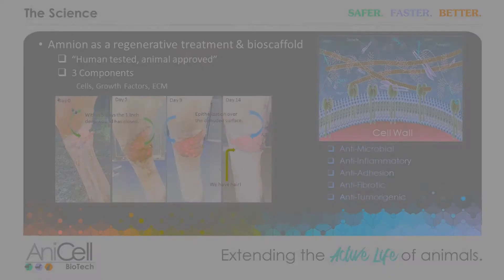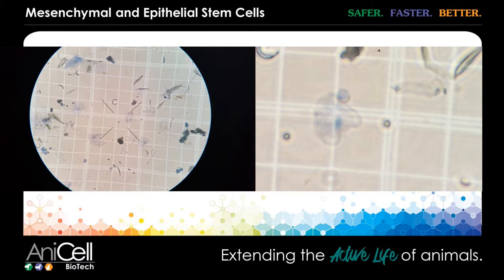This is a picture of the stem cells. Amniotic material contains both mesenchymal and epithelial stem cells. These are not totipotent cells that would be fetal derived — they're a pluripotent cell from a newborn. This is important because it allows for more differentiation in tissue lines, depending on what you're treating.